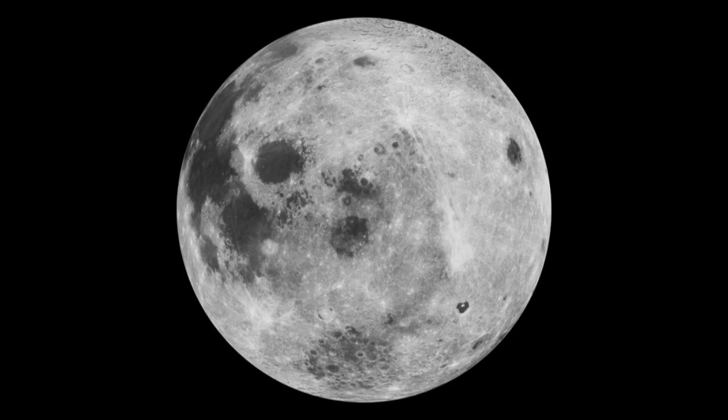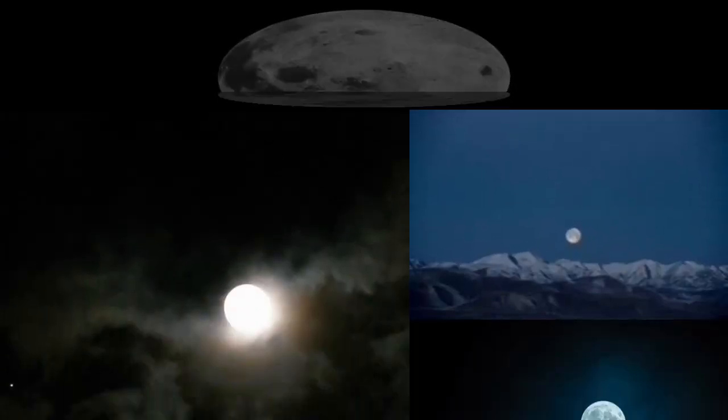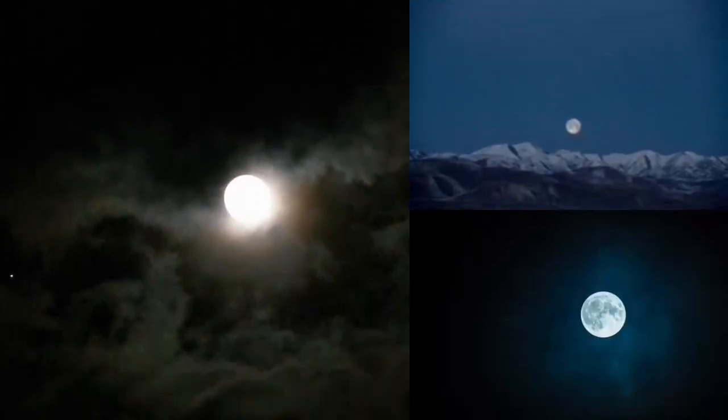What is a super moon? The moon, our planet's only natural satellite, actually follows an elliptical orbit around the earth. This means that at certain points on its egg-shaped path, it can be further away or closer to us — a differential of about 30,000 miles. The closest point is called the perigee and the furthest is the apogee. When a full moon falls on the perigee, it appears far bigger and brighter in the sky and becomes known as a super moon.